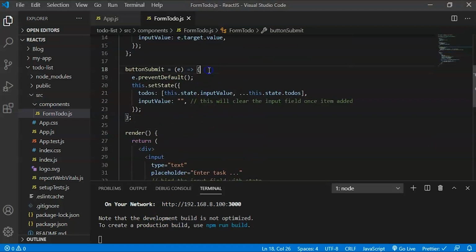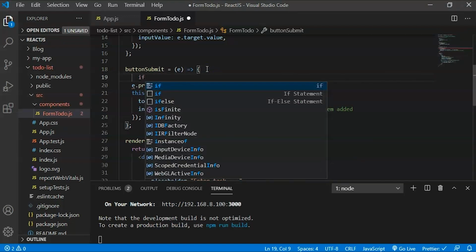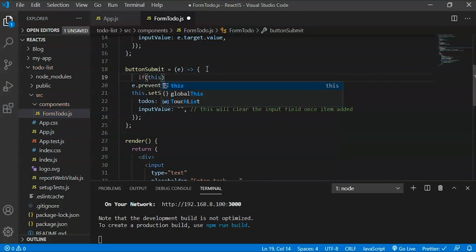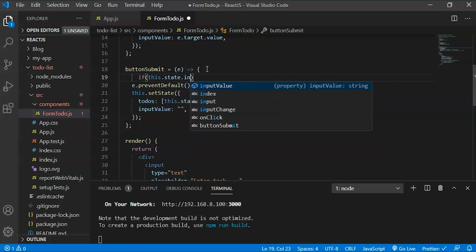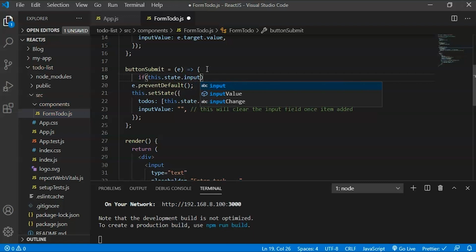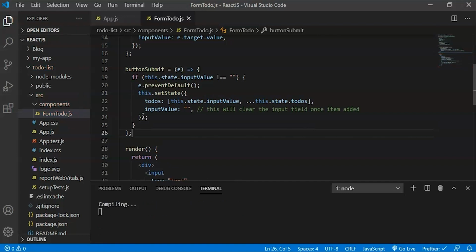Let me show you. So over here, we can write if this.state.input value is not equal to an empty string, then do the following. And then close the curly brackets like this.